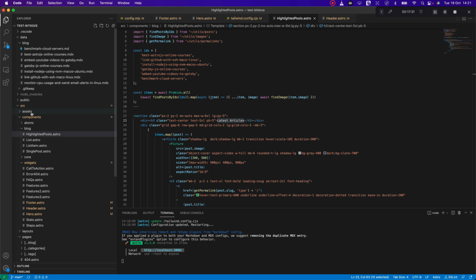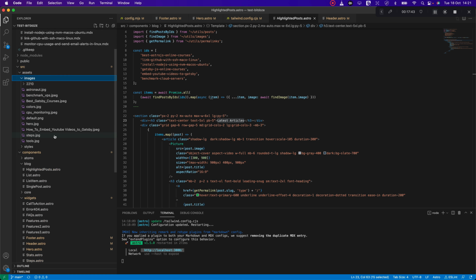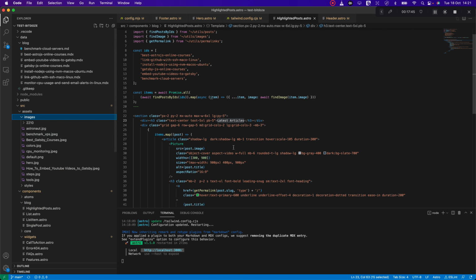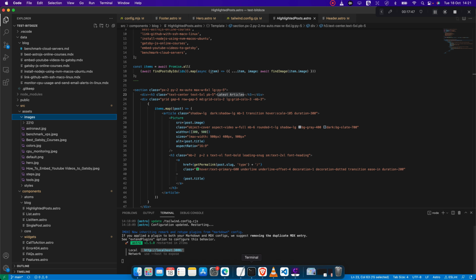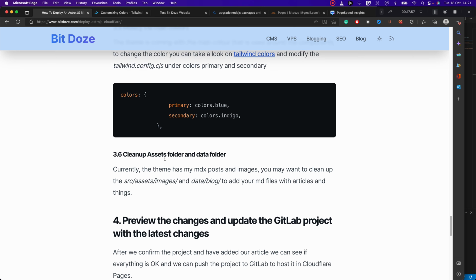And then you have this assets folder with images, and you can delete the images from here and use your own images or blog headers and things like that. For this I will let it like this for you just to see it's working with the new color that we chose.